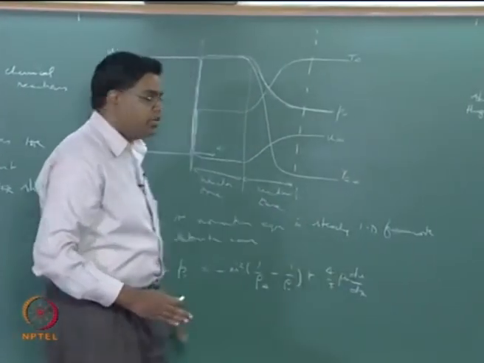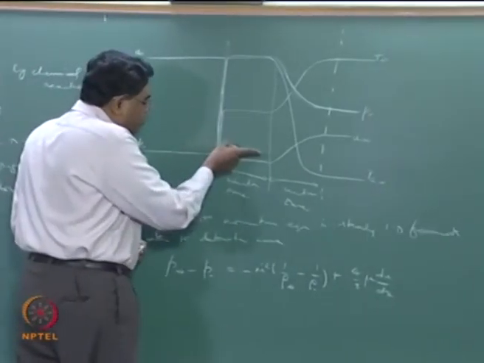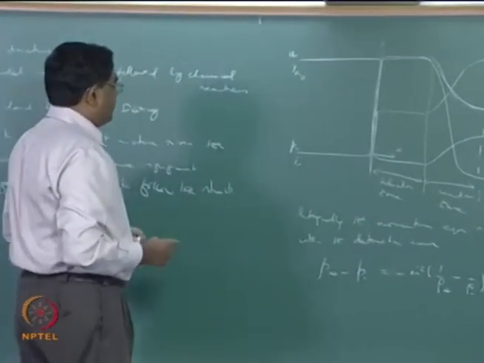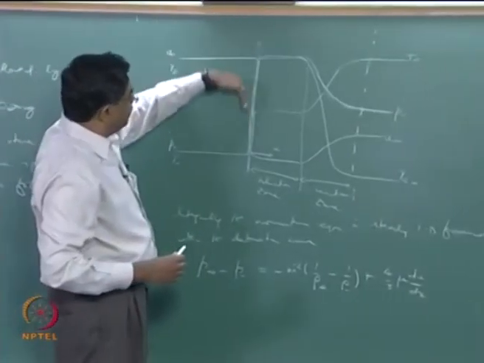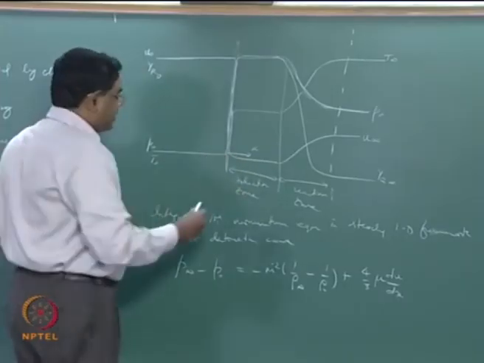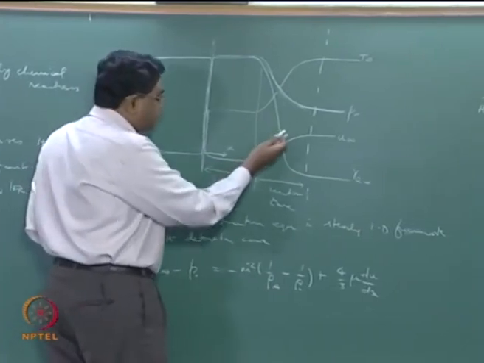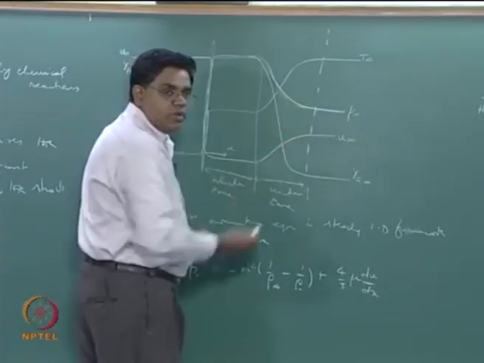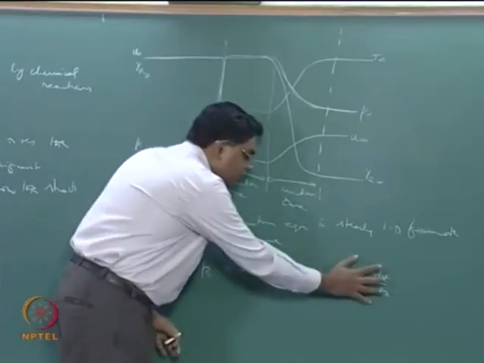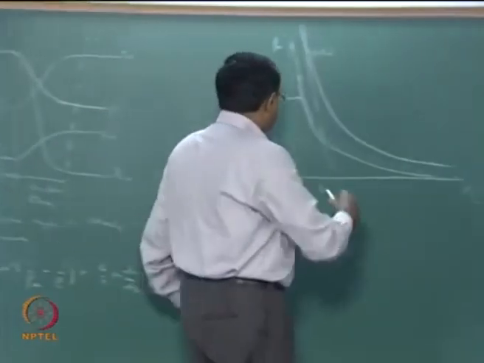So now we have a du by dx term kept in order to see what happens when you traverse through this wave. If you do this, then what we find is you now have a decrease in u with increase in x. So you start with negative du by dx, and then you go to 0 du by dx, and then you have a positive du by dx, and then again you go back to 0 du by dx. If you have a 0 du by dx, then you get back to the Rayleigh line that you are familiar with, and that is the Rayleigh line that we have plotted here.